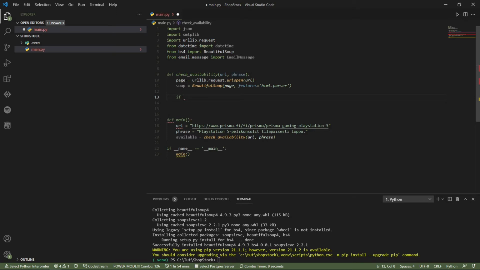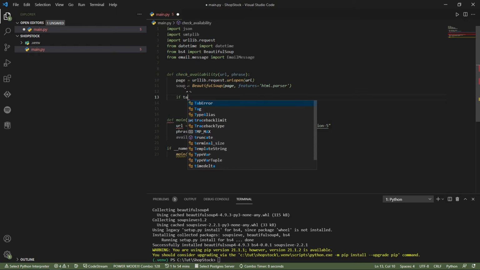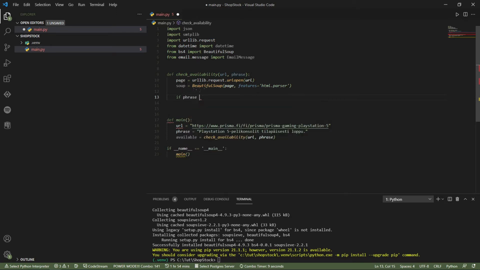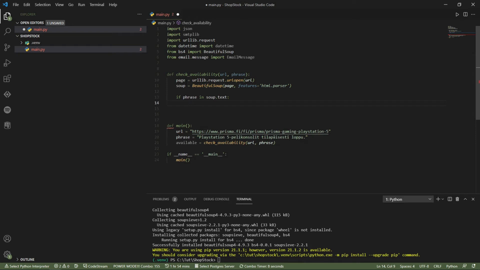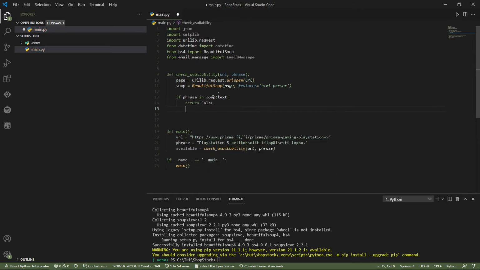And basically, we could be more elegant about this, but let's say we want to check for the presence of the phrase anywhere on that web page. One way to do it is to just look at the whole text blob of what BeautifulSoup provides. In our case, we want to return false if that phrase is there, right?